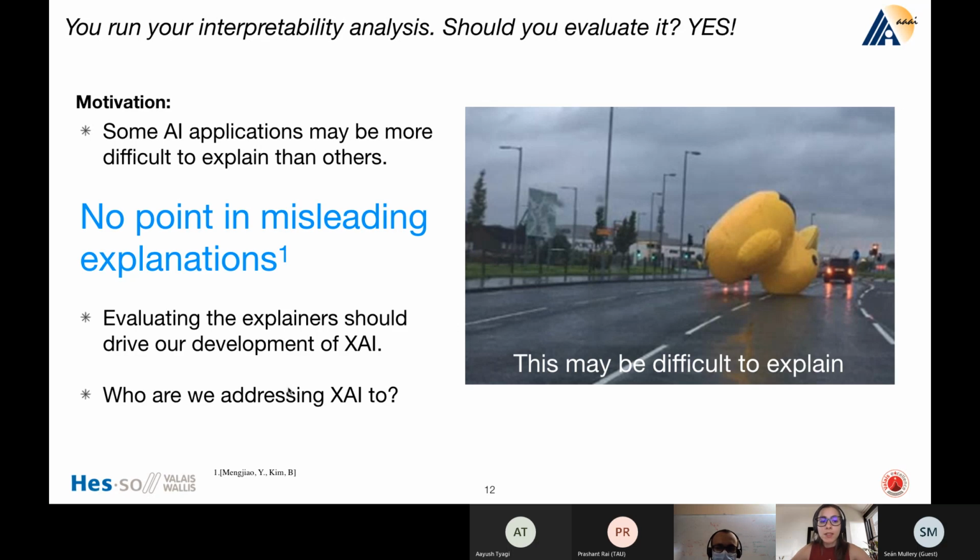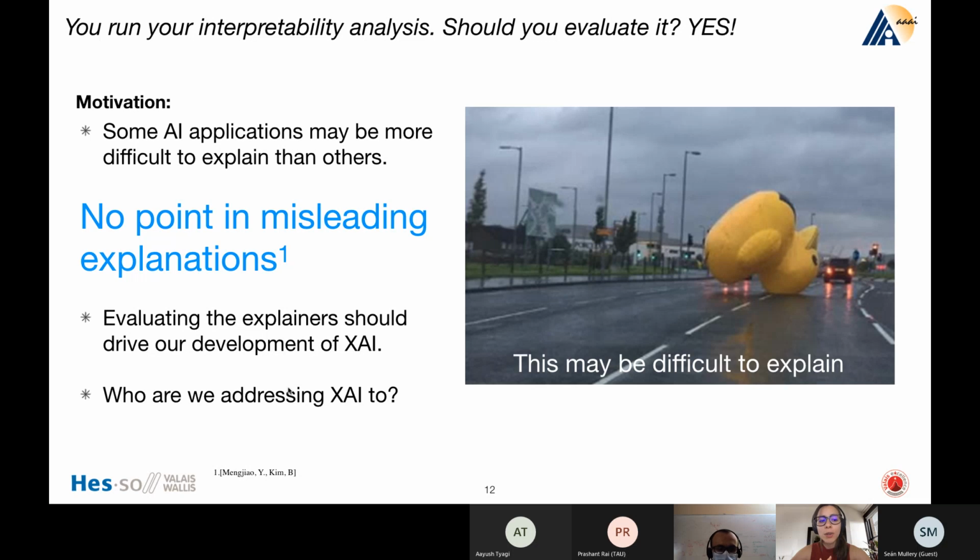Also, there is actually no point in generating misleading explanations. We really don't want to generate explanations that convince us that the model is doing what we expect, or that things are going as they should. We want explanations that let us raise doubts and point us to what the model is doing without necessarily convincing us.